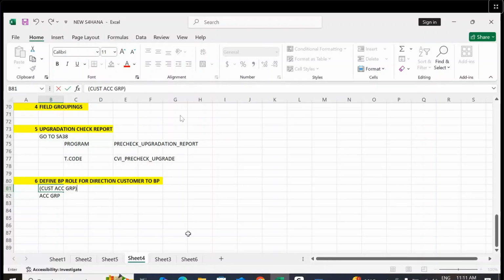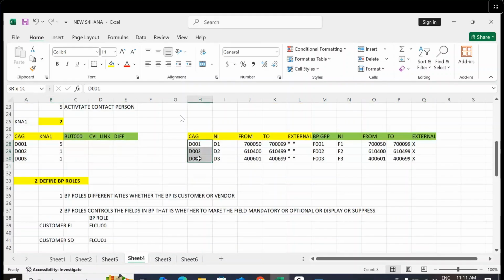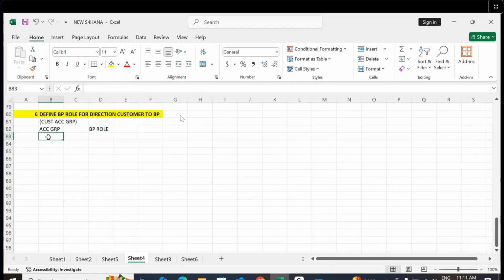And here we assign the BP role. So what is our customer account group? D001, D002, D003. Assign it to a BP role. We have two BP roles. We do like this: D001, ZZCU00; D001, ZZCU01.